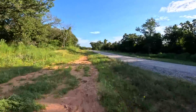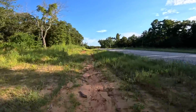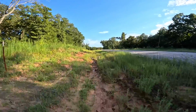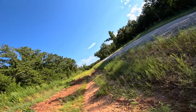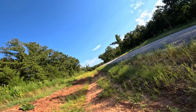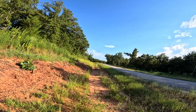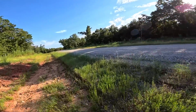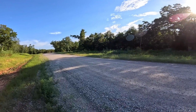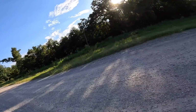Let's hit that, not a problem. We're going through very soft, sandy surfaces now, and it looks like we're about to try to climb some rocks. I don't know how it's gonna do on this. Oh! Well, I didn't quite make it. That was not exactly what I was looking to do. Come on, up, there we go. Oh, I kind of want to try that again, guys. That wasn't fair.